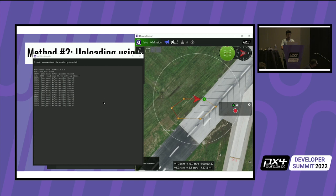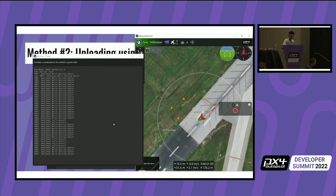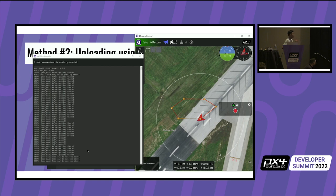Ooh, that's a bit weird. Yes, it's printing out the same message. Okay, yeah, it's a bit weird. I think maybe it's related to the simulation environment. But based on the speed, it basically enters a different if-else condition we described in the run function, and then it will be printing out such messages.